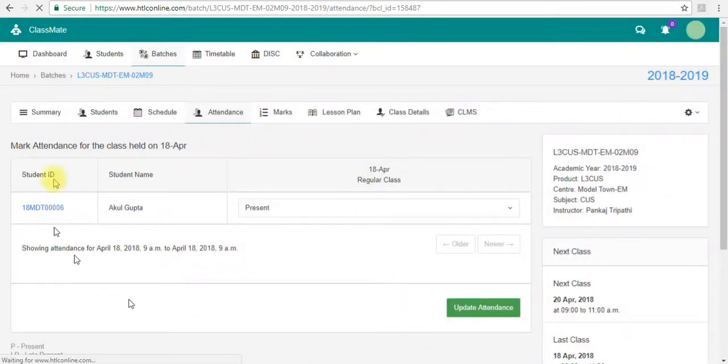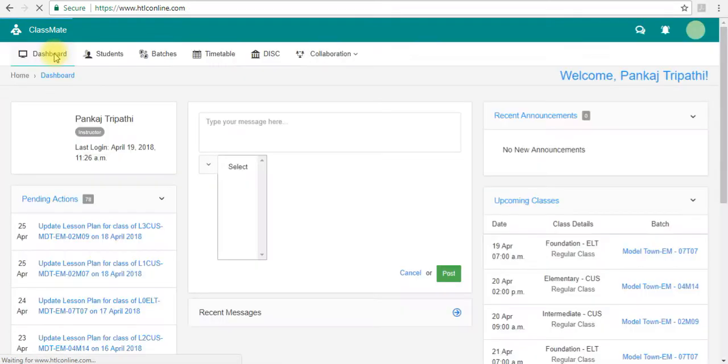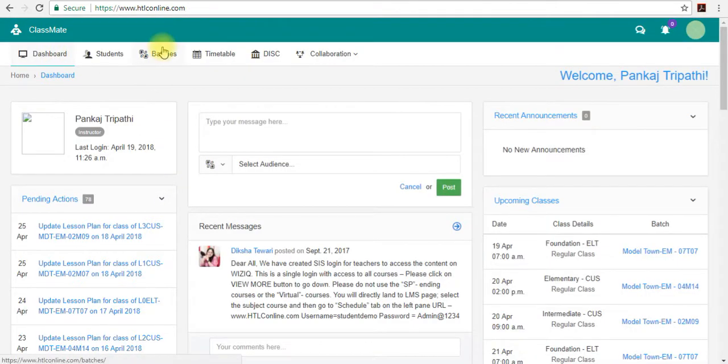That's about it. You need to make sure that when you go to batches, you get to see the attendance for today and of course for the past few days. But if you click on pending actions, it will only allow you to mark attendance for that specific date. I'll say it again.